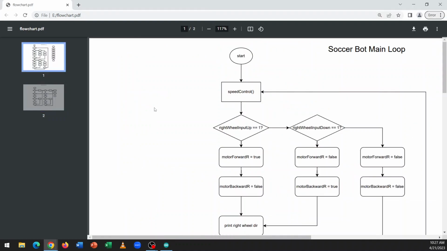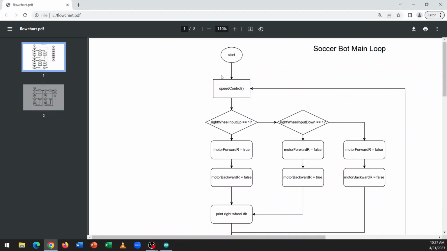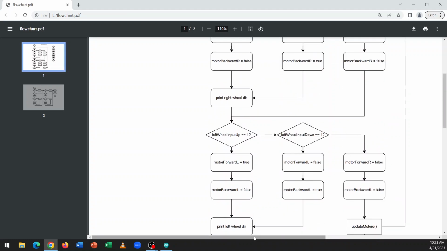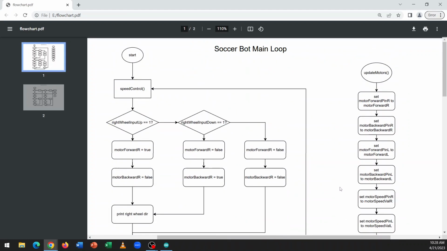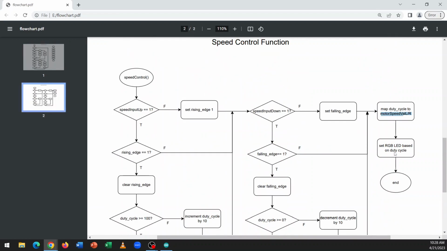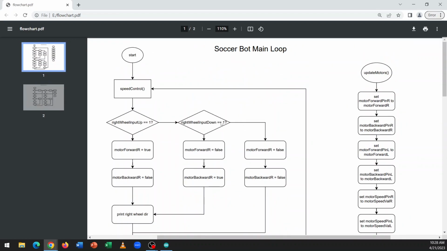All right, so back to our main loop here. So Nick just went over this speed control function here. Once speed control finishes at this end bubble here, it will jump to this selection structure. Typical notation is a diamond for if statements.